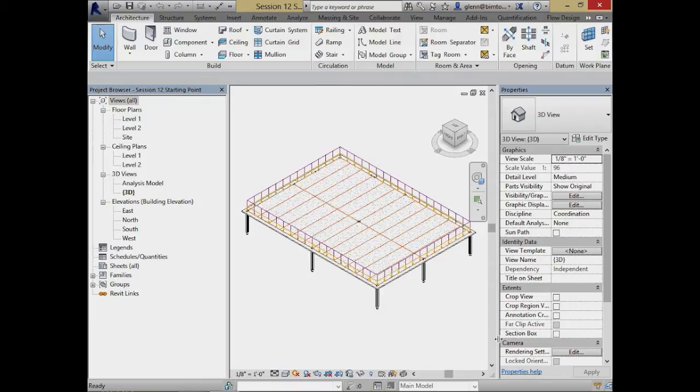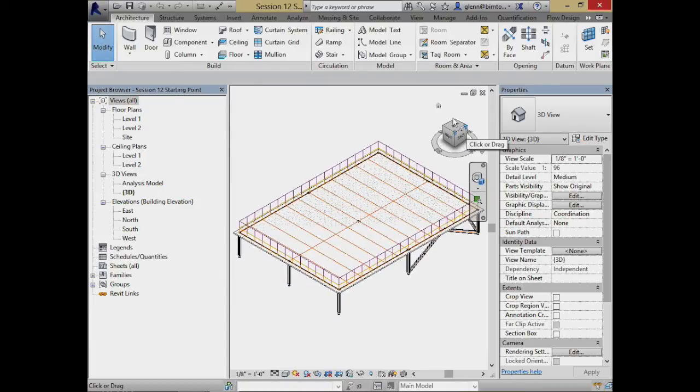It really is a very basic multi-base structure that has some columns in here, has some boundary conditions in there, has some loads on it. And I believe the way we left it last time is we actually put some braces in there too. Let me just confirm that they are there. There they are on the back side. Here's what's going on. So it's supported on two sides pretty well by braces. We might actually want to add some more braces, or we can analyze it this way.